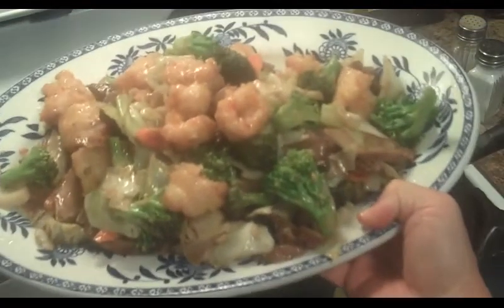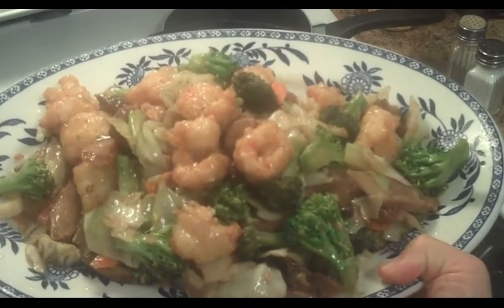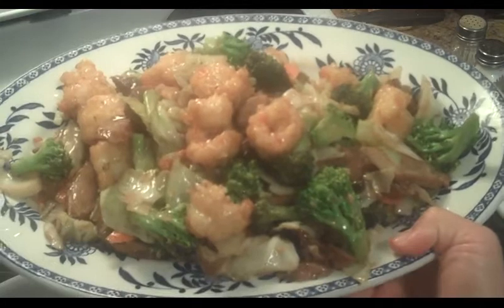And you can see I've got it all plated up, and that's how it turns out. The shrimp are still a little bit crunchy and crispy, and they have the flavoring from the sauce. I hope you've enjoyed this quick lesson.